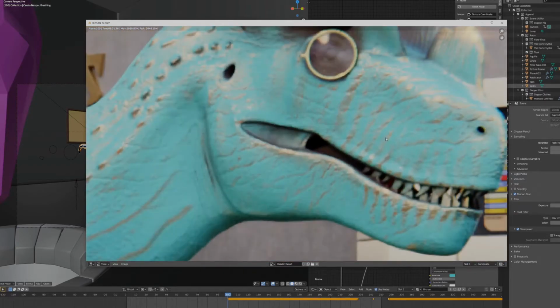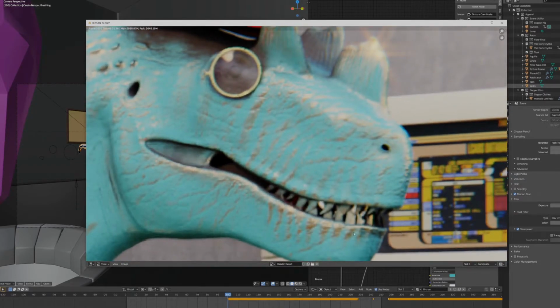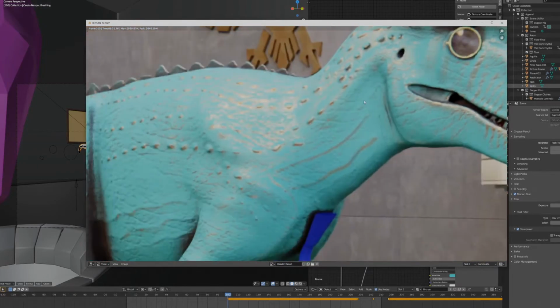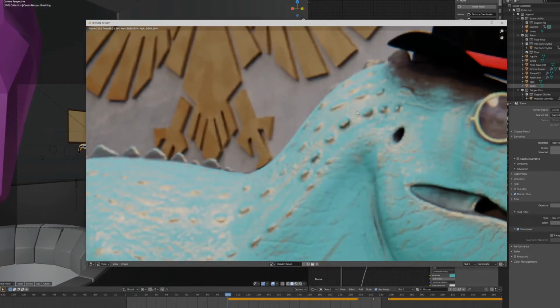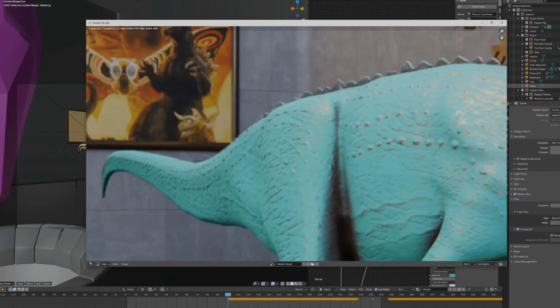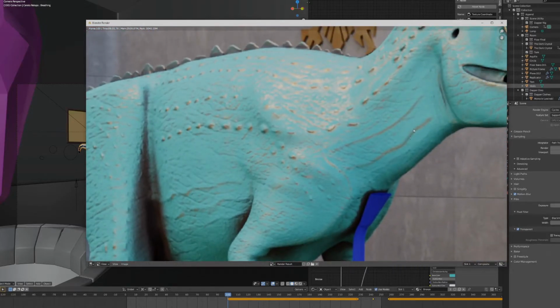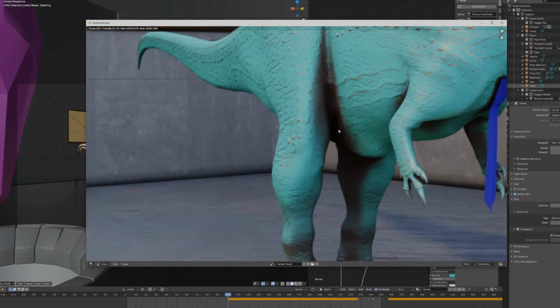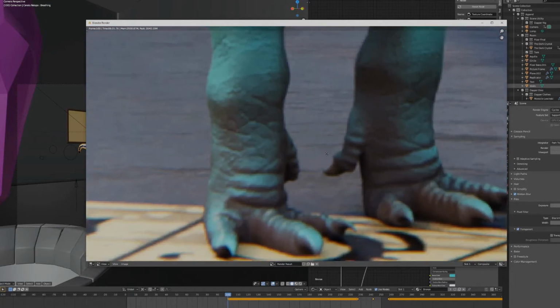But yeah, so you can see that where there is the most sort of pokey-outiness, you get the bronze coming through. You can see it on these striations. You see bronze coming through on the tips of these scutes here. These top scales, bronze, where there's a sort of a convex line going here for folds of skin. But then where there's the deepest crevices, we're getting dirt towards the bottom.